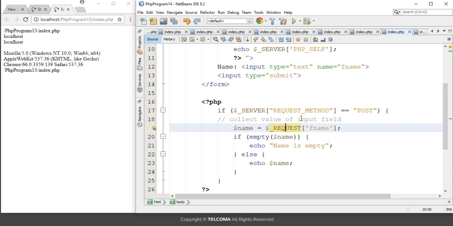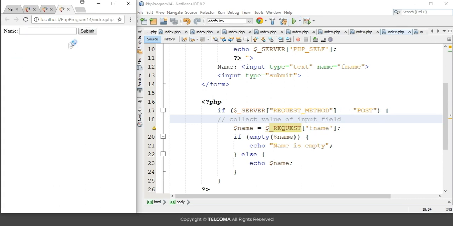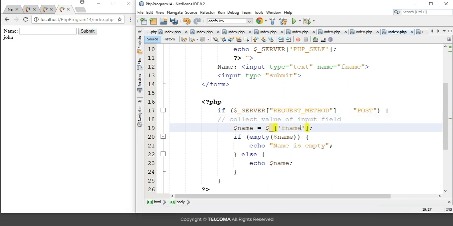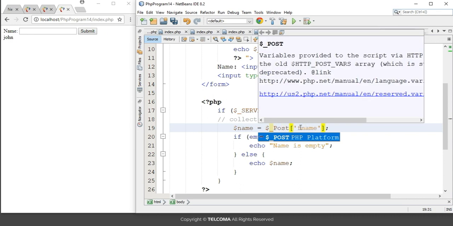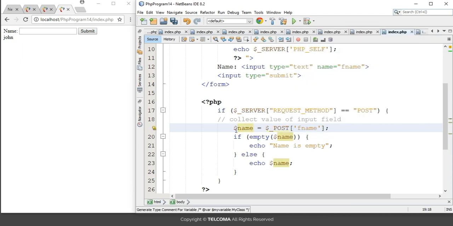So let's run this program. Here it will show this form. If you write here the name and click on submit, it will submit the name as John, and if you write here the post, sorry, POST in capital letters, and now again save it and refresh it.